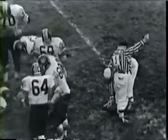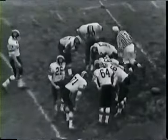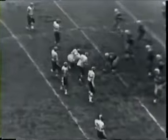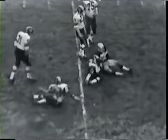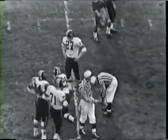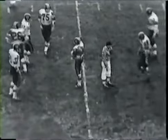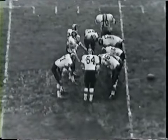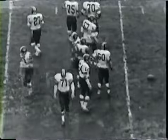7 minutes and 13 seconds to play in the fourth quarter. British Columbia 34, Hamilton 14. Filoni still with the ball, going for Grant, complete at the 42. He's to the 41-yard line. Steve Schaefer making the tackle for the Lions. One of the reasons why Tommy Grant was chosen the outstanding player in Canadian football, the outstanding native Canadian, that is. A 19-yard gain, and the Tiger Cats have a first down at the British Columbia 41.